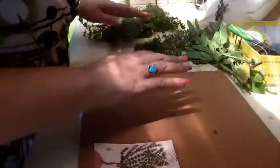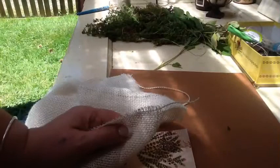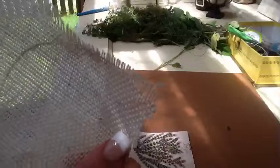I didn't coffee stain this because it's only background. So, Nicole, do you know how to cut burlap in a straight line, honey? If you don't, I'll show you how. It's a really cool trick. Do you know how to do it? I'll show you anyway. How about that?